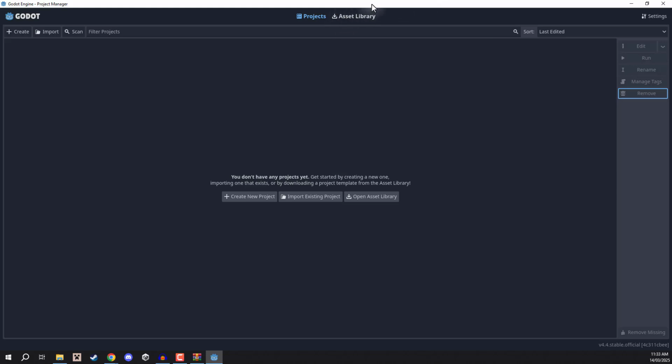Now, the Godot Project Manager is not the engine itself, but rather the launcher. This little piece of software is where we will create new projects, as well as see a list of all of our existing ones, because if you're working on multiple projects at once, you probably want to jump between them at some point. So the Project Manager is what allows us to look at all of our projects and click on the one we want to open up and begin editing.